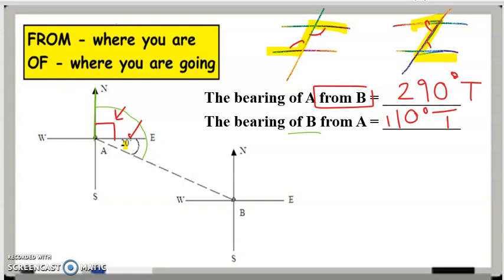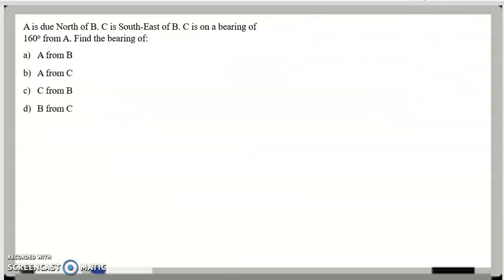So that's interpreting what the bearing actually means so that you can label angles on the diagram. But now we're going to look at an example where you have to draw the diagram yourself. So it's definitely getting a little bit trickier, but we can totally do this.